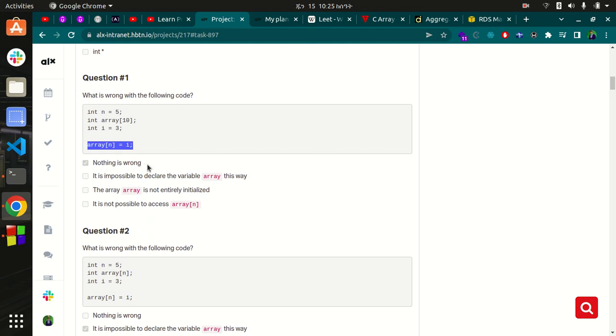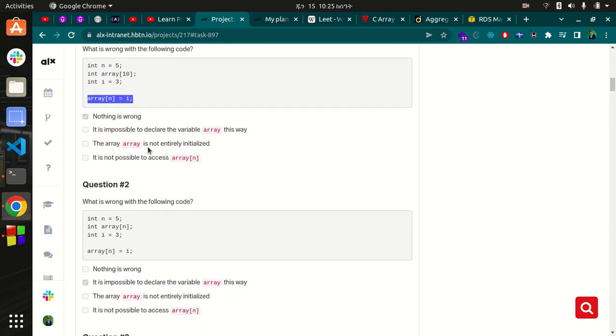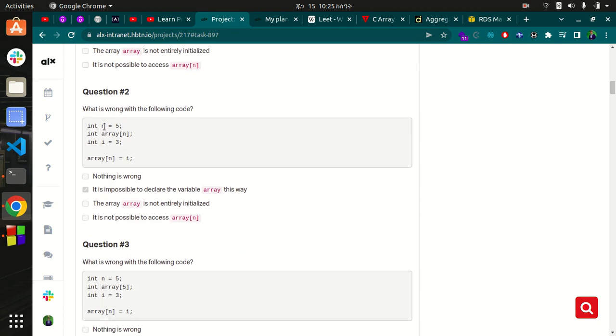So on this code there is nothing wrong, as everything is within the memory allocated for that array. So that is why.